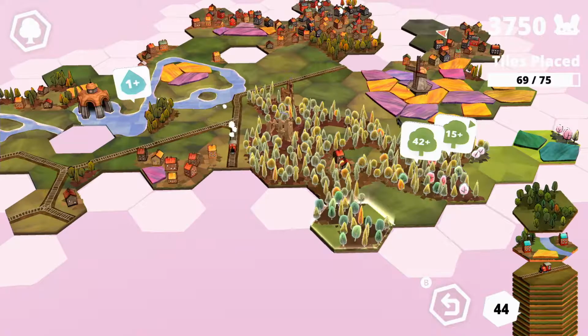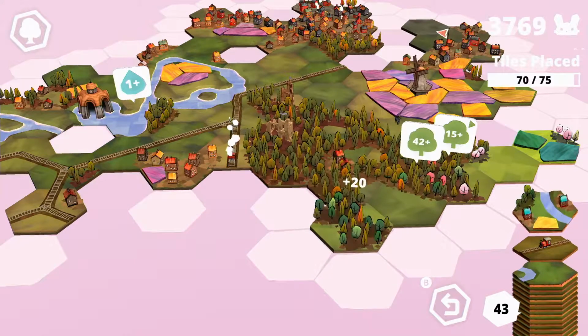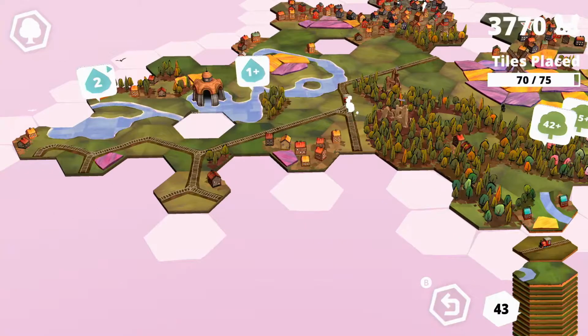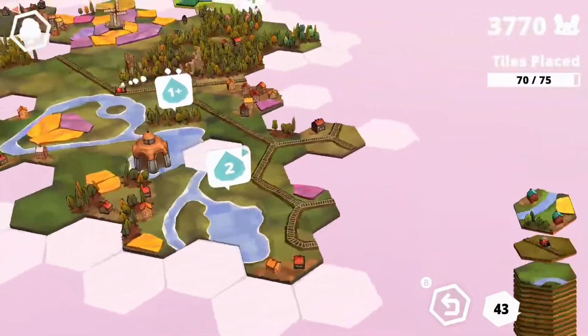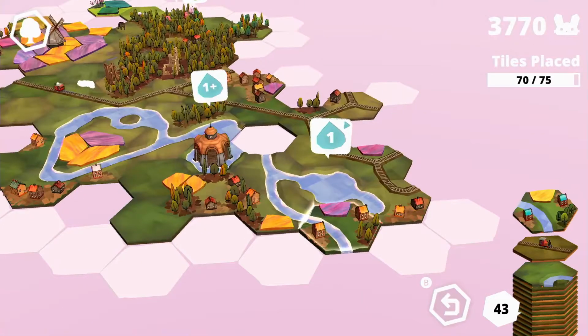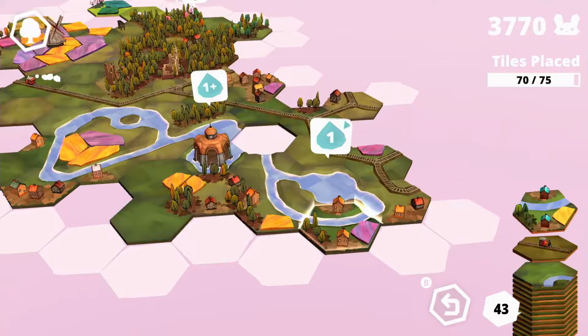I think I want to stay away from the end of that rail for now until we find another rail track. There's one coming up, but I don't think it's going to help us too much. So we're going to pop this bad boy in like that. Now that's going to close that off. Now if I close that off, I need one more water tile, and I've got one, but that's not going to finish it out inside there.